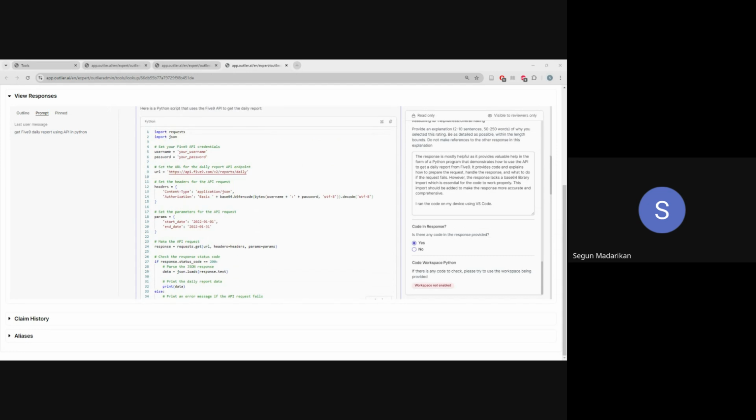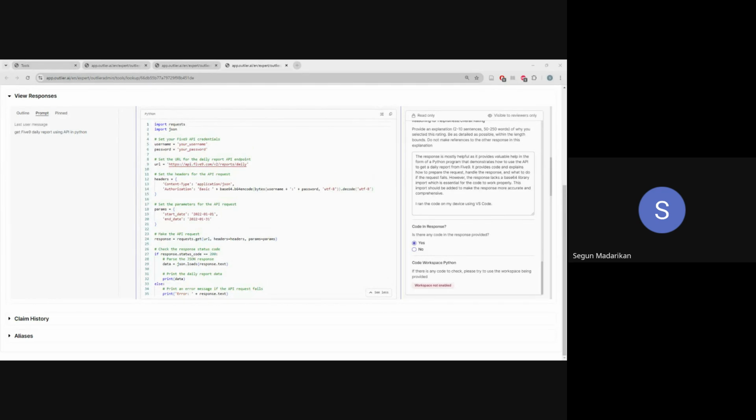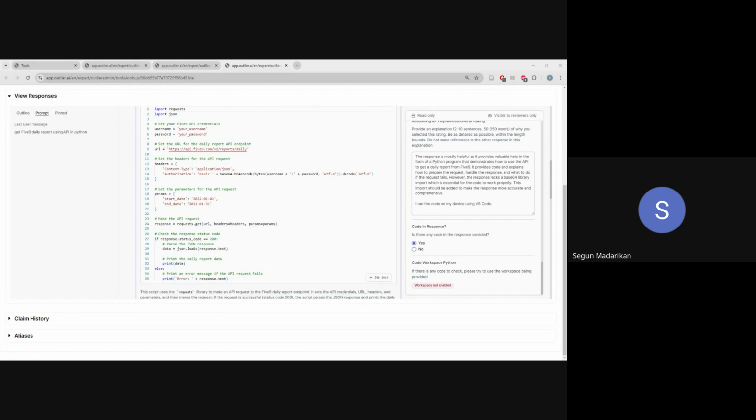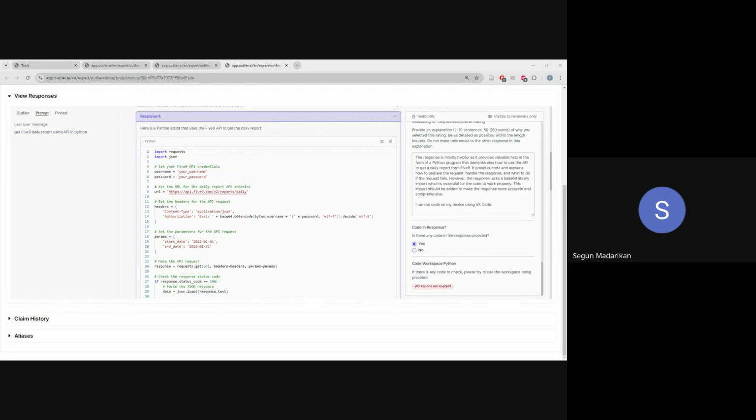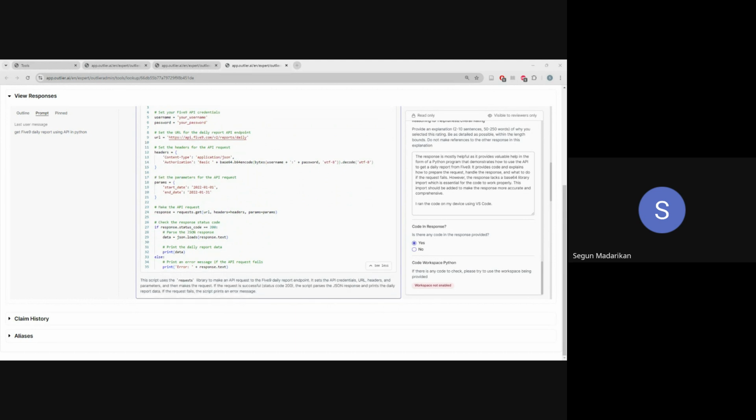Obviously, this code is not testable because you require a username and password for the 5.9 API to be able to test it. In this case, what you can do is make sure it looks syntactically correct.